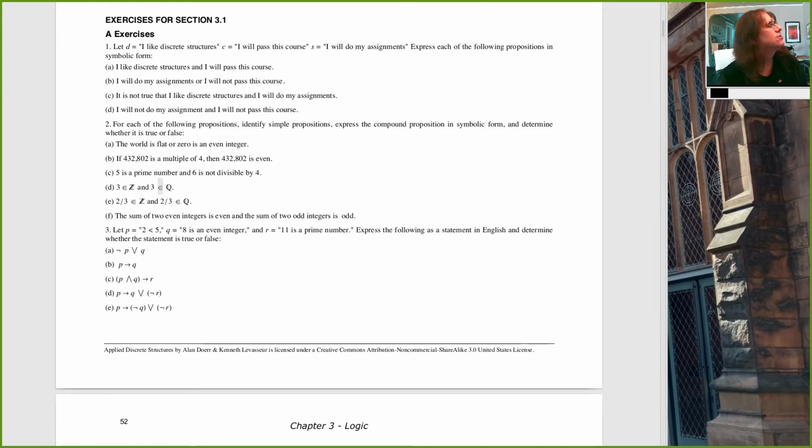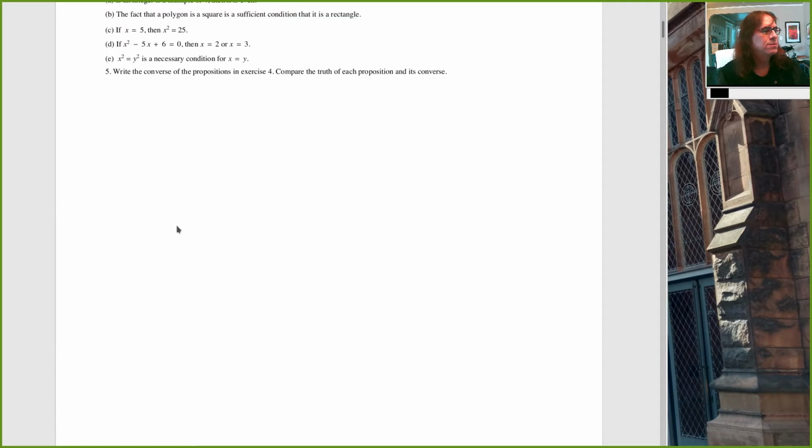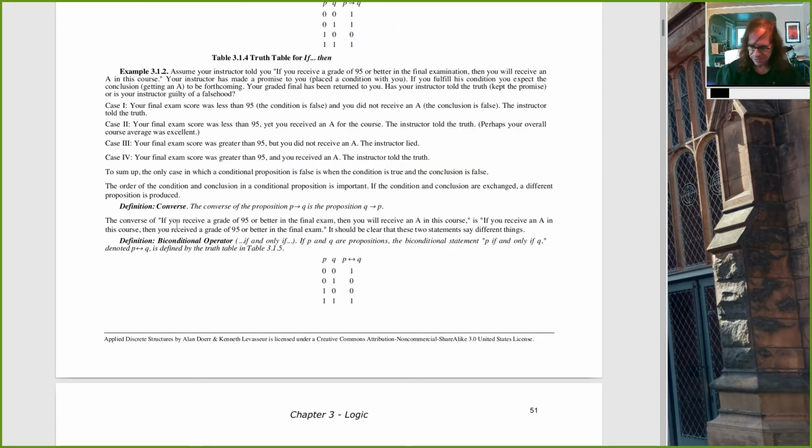Let's see, I gotta scroll back up in chat. So that's 3.1, number 2. There's a problem that wants to show proofs for one rule. Could you prove it by choosing a value for A and B? Which problem was that, asking us to prove a rule? I think it's 1.5.4, they said. Or section 1.5, number 4. Oh, okay.